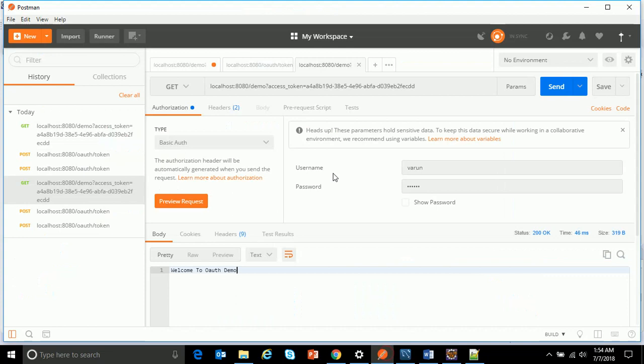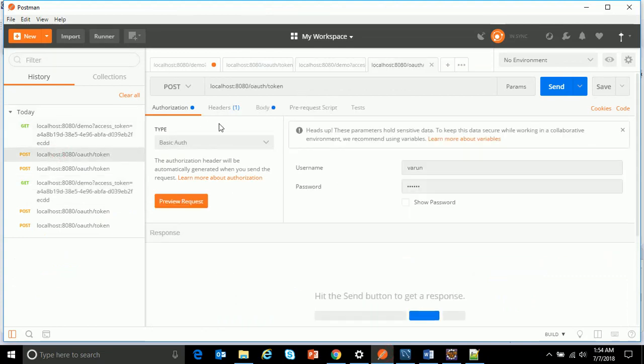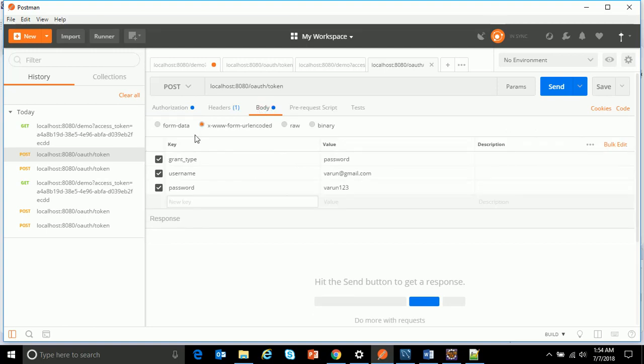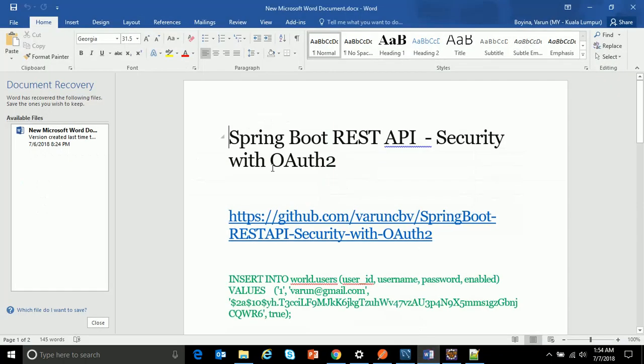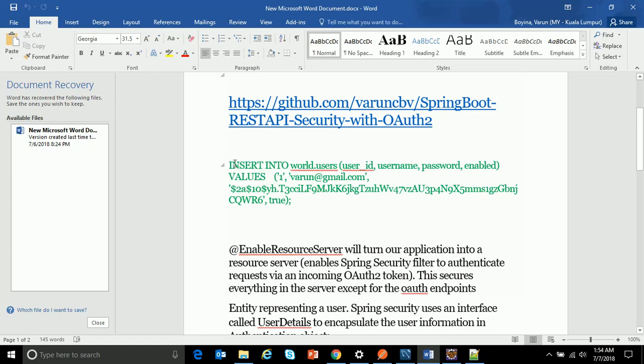Now, let me run, as I told you, I'll make use of POST. Basic authorization. My username Varun, password secret, and in the body select this option and give these three fields: grant_type password, username varun@gmail.com, and password varun123. Okay, before I do this, I need to insert one record into the world.users table.